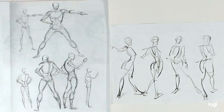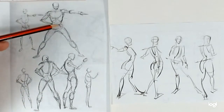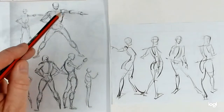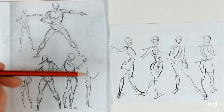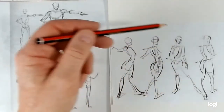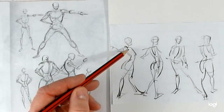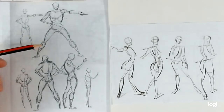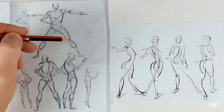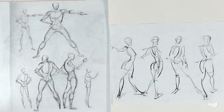These images illustrate the next stage in developing your drawing from the initial structure, which is to flesh out by giving volume to the torso and to the limbs. This example here is from How to Draw Comics the Marvel Way, and this is from a fashion illustration website. But on both of them you can see that the simple dynamic lines which describe the structure, the direction of the skeleton, are then fleshed out to create the figure.